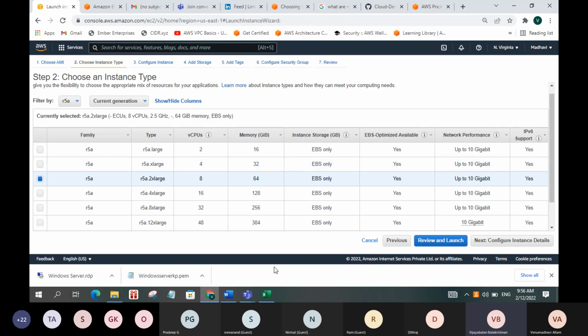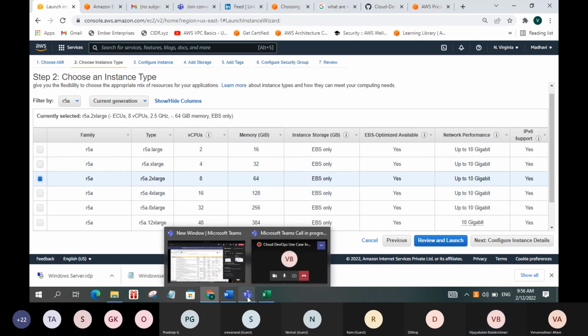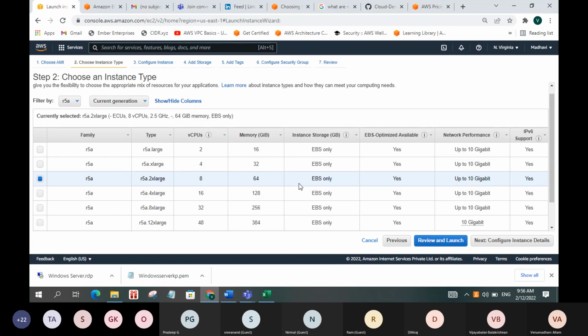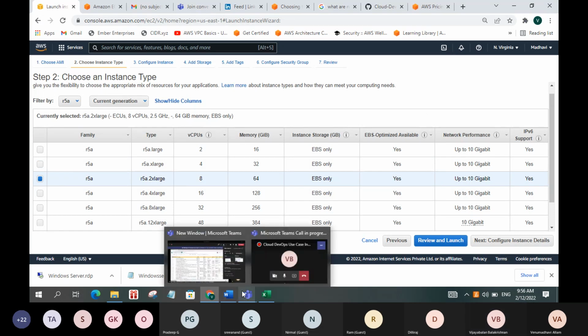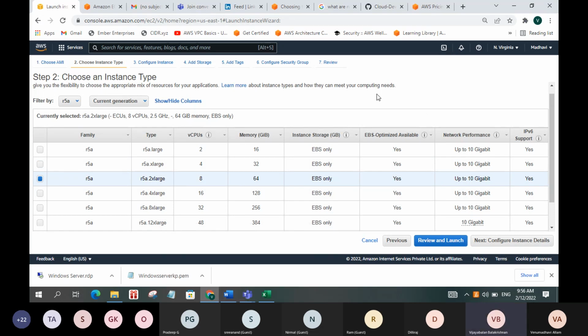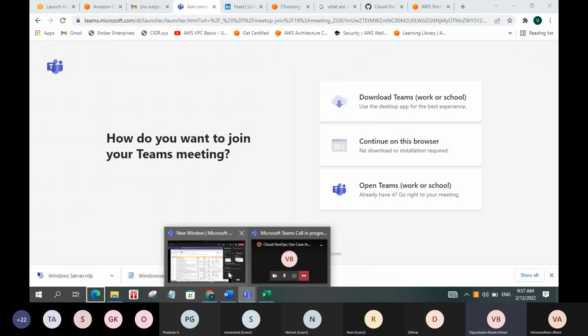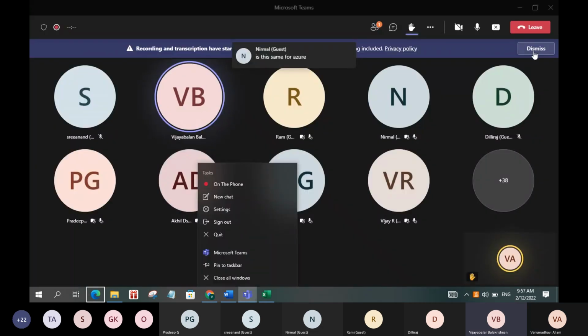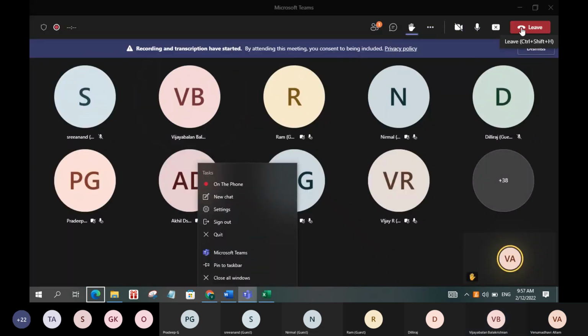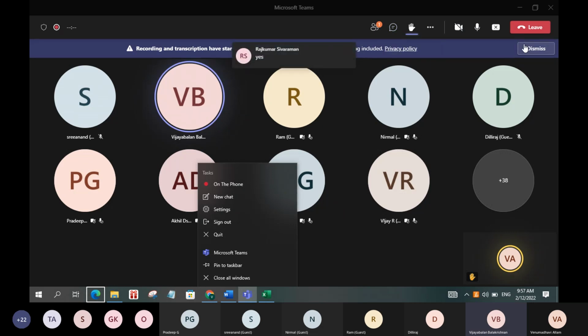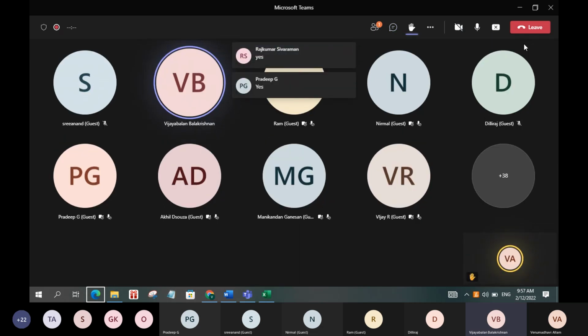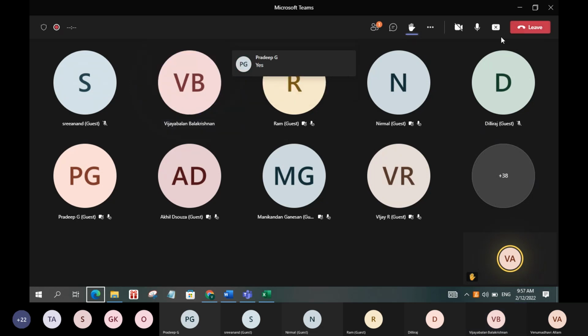So can you confirm in the chat? Yes. So next, who is coming? Can I stop sharing, Vijay? Yes. Awesome. When you need dedicated instance offering. Yes, Nirmal, this is the same for Azure also. I will explain Azure.